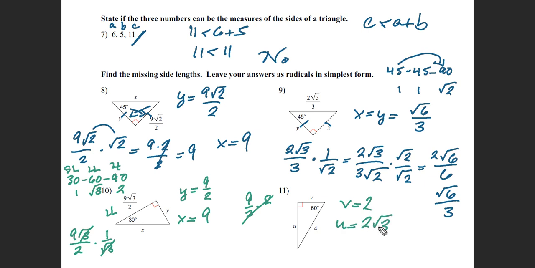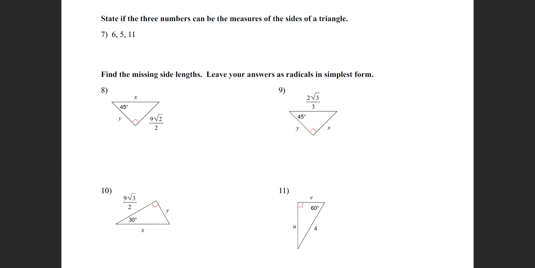And boom, we're done. So that's the Pythagorean theorem, the converse of the Pythagorean theorem, and our special right triangle ratios. Everything else, for the most part, is going to be using those trigonometric functions that we talked about. So once again, going to clear the board. Let's move on.